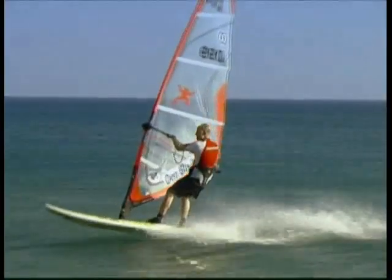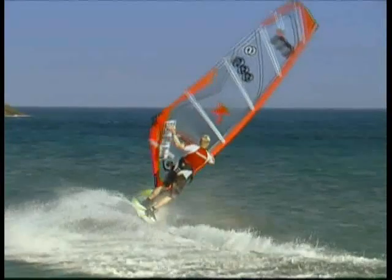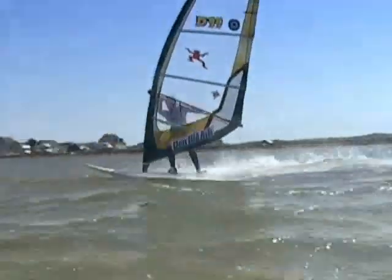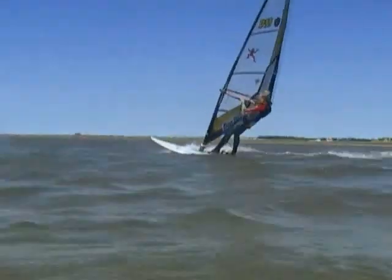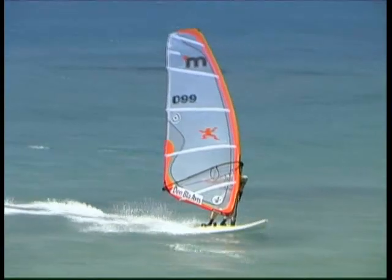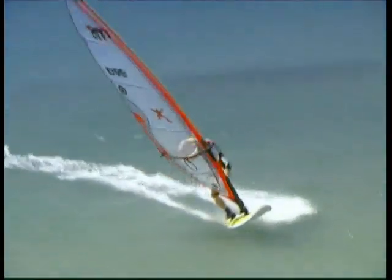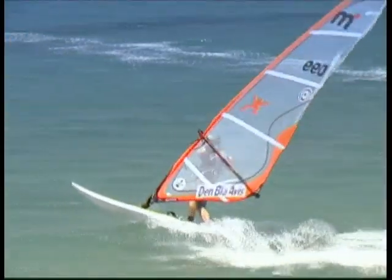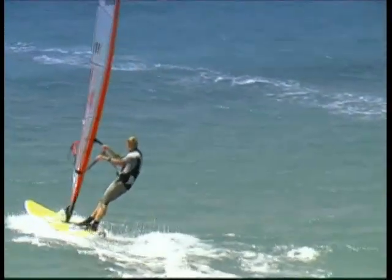The duck jive is usually one of the first moves that new freestylers test their abilities with. It's one of the major stepping stones in freestyle and will really improve your carve jiving. Start trying duck jives when your success rate in carve jives is 50% or higher. The best sail size for learning is between 7 and 5 square meters and flat water. Using swell also works well as it helps to keep the speed up on the exit.